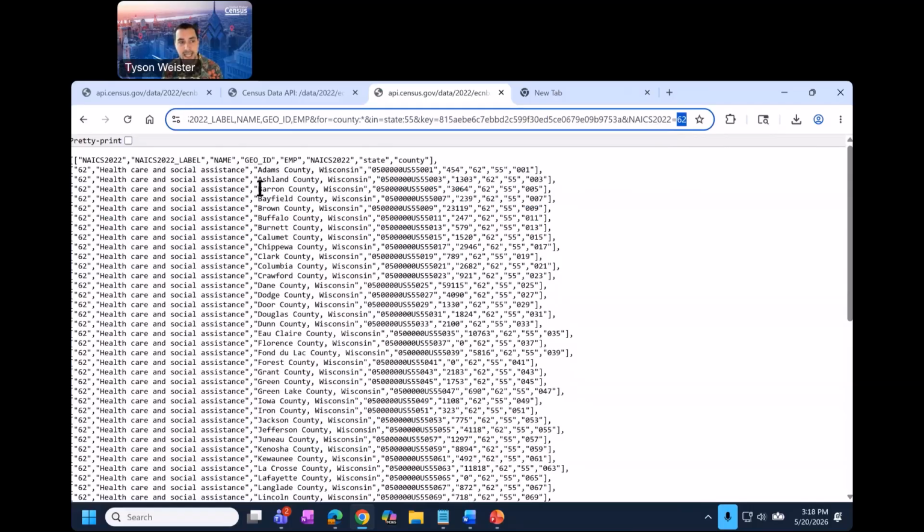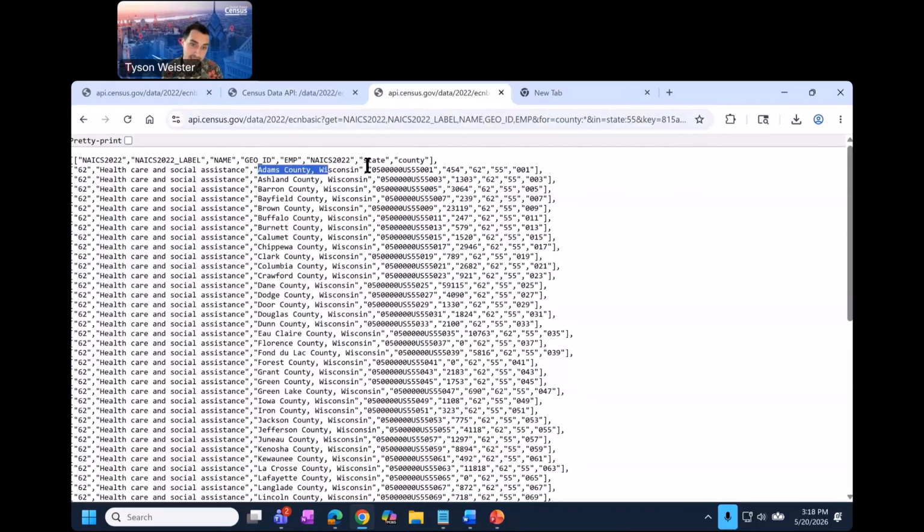So reading this data out, we can see in Adams County, Wisconsin, that there were 454 employees, not independent contractors or self-employed people, but actual employees that worked in NAICS 62, healthcare and social assistance.